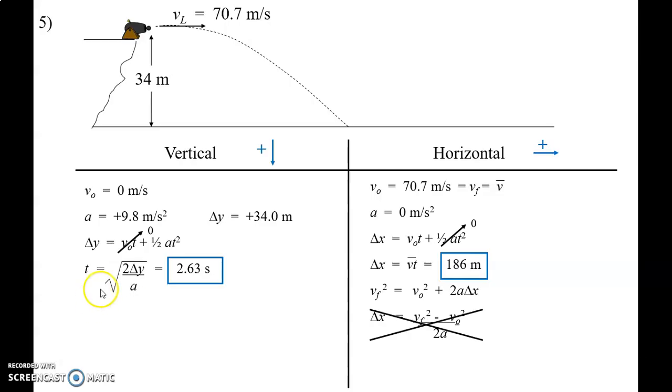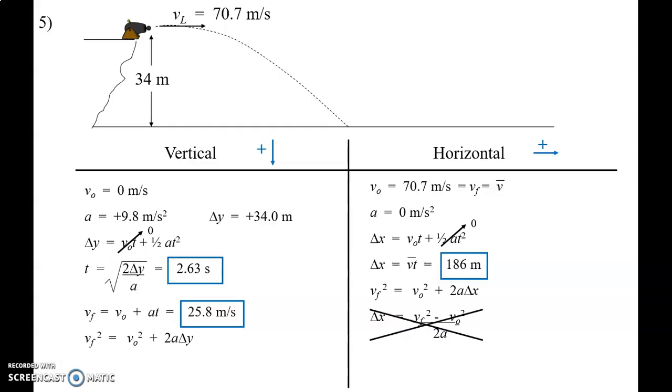Again, we've got a couple choices here. We can do Vf equals V naught plus AT because we have the initial velocity at 0, we have the acceleration, and we just found the time. Alternatively, here we certainly can use the time-independent kinematics equation. In fact, maybe you prefer to do that because it doesn't even involve the time, right? Again, initial velocity is 0, we have the acceleration, and we have the delta y. So either way, no matter which way you go about it, you should be getting 25.8 meters per second.